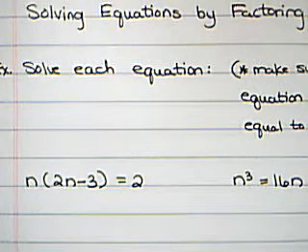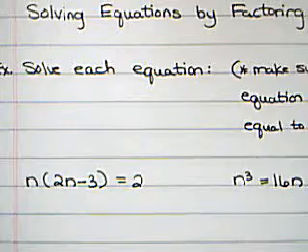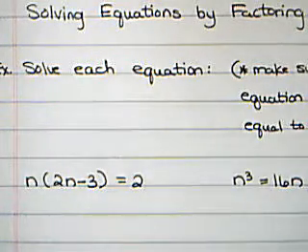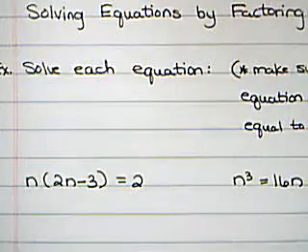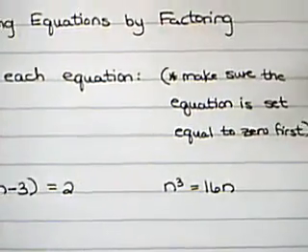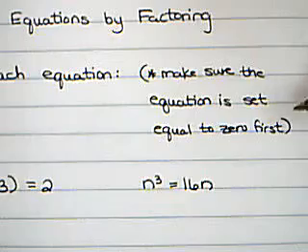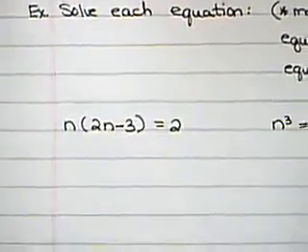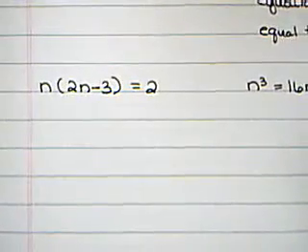In this lesson we're going to discuss solving equations by factoring. The difference between this lesson and the previous lessons is that we now have an equal sign incorporated into the problem. The first thing that we need to do is make sure that the equation is set equal to 0 before we begin the factoring process. And of course all the other rules apply as far as descending order.